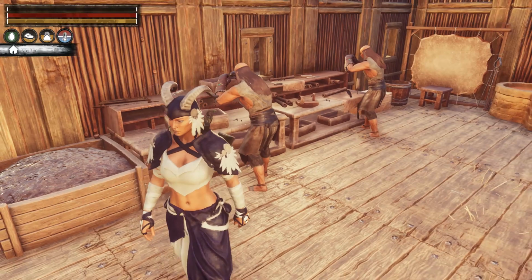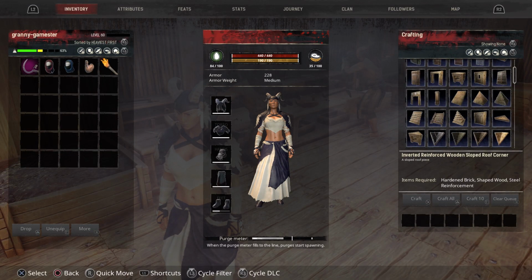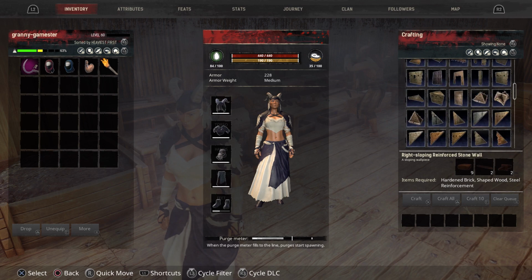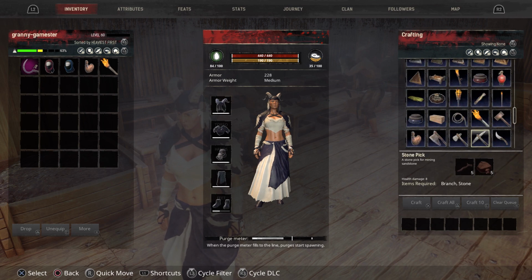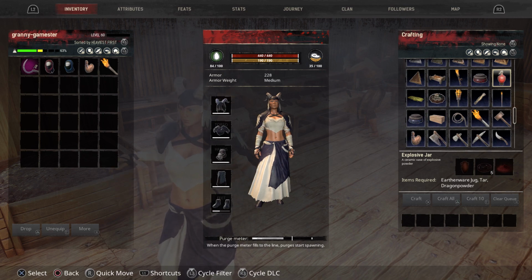But your traps are made right in your hand crafting. So let's scroll down. And as you can see, our exploding trap takes iron bar, 20 branch, an explosive jar, and brimstone to make. The explosive jar takes the earthenware jug, 5 tar, and dragon powder.